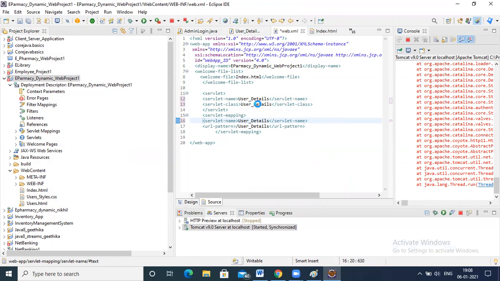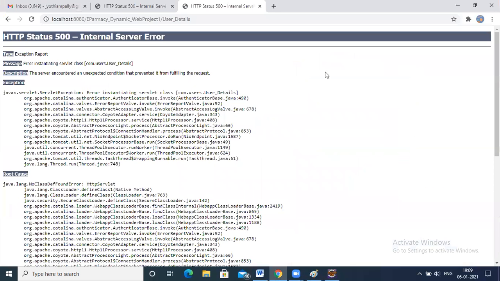Let's give only the servlet name without giving its package name. So I have removed the package name for the servlet because the error message says error instantiating servlet, so it is not instantiating the servlet.